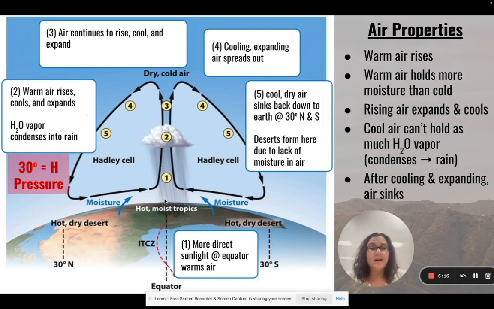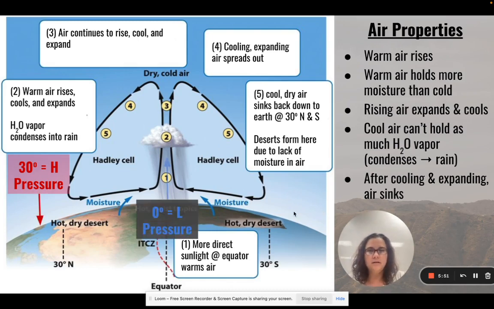Okay. Now, the other thing to think about is where there's high and low pressure. In our tropics, I've got a lot of air moving up, it's almost creating a void down below, right? That's a low pressure area. Where my dry, cold air is sinking, it's pushing down, right? It's a high pressure area. Now, we know that air is going to move from high to low pressure. We already said that, right? So we're going to see that air that has now sunk start to move back towards the equator, and you get these cells. Okay. Whew, that was a lot. We call those Hadley cells. You're going to see that pop up.